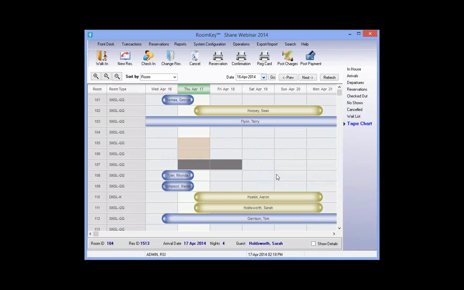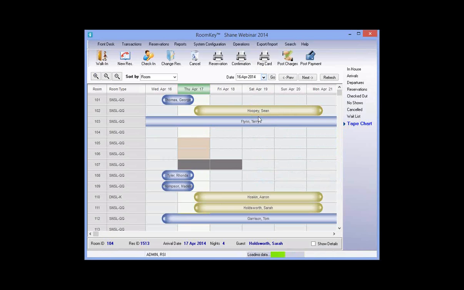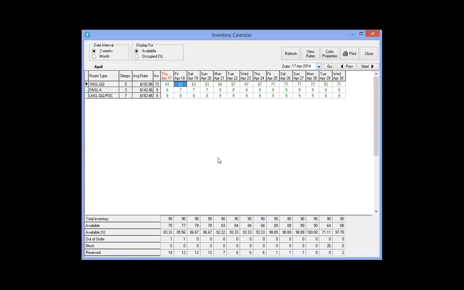Okay. So now I've cleared up the room. Now the other thing is, we might actually be sold out of that room type. Maybe all of the reservations aren't assigned for this day. I should also be going to my inventory calendar for all 3 days I want to take it out of order. So here I have 61, 62, and 63 rooms available. So yeah, no problem.